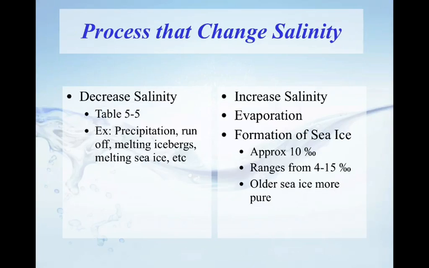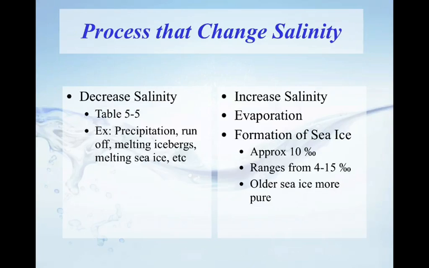Now, please note that this says melting sea ice and not melting glaciers. They're not the same thing. Same thing with icebergs. All right, so the things that increase salinity tend to be evaporation. If it's very hot or there's a lot of wind blowing across the surface of the ocean, that will cause water to evaporate from the surface, leaving the salt behind.